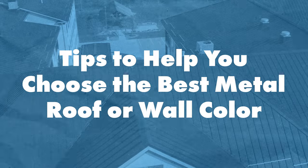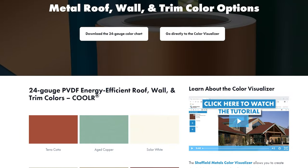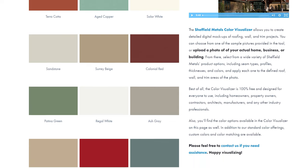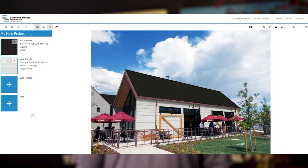Tips to help you choose the best metal roof or wall color: begin your search by exploring different exterior color palettes online. Sherwin-Williams offers home and building owners many free resources for color inspiration. Also, look up metal roofing manufacturers' photo galleries to gather inspiration, and check out their color cards to see what they offer. Most tend to have similar standard colors, especially if they use a prominent paint supplier like Sherwin-Williams or PPG. Use a visualizing tool and upload a photo of your home or building to compare colors and see what they'll look like on your actual roof. Sheffield Metals has a free color visualizer tool where you can upload a photo and see what each color would look like on the roof, wall, and trim areas. You can also request color samples from your metal roofing manufacturer shipped directly to you, to provide the most realistic representation of the color you can expect.